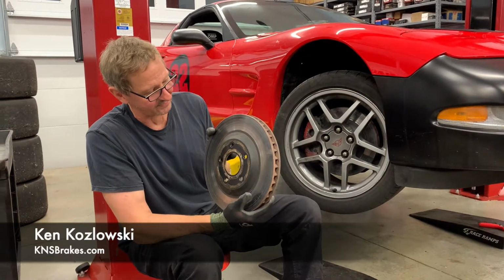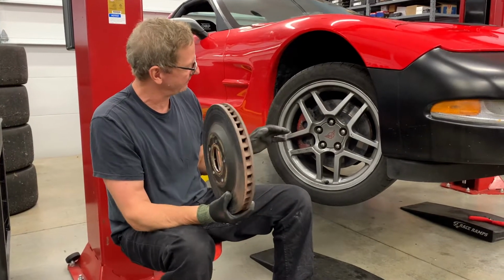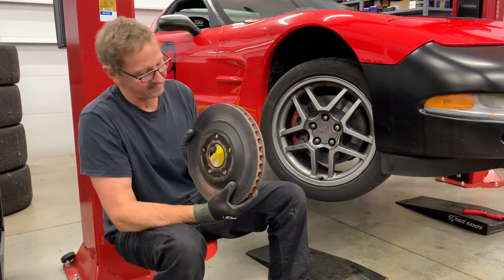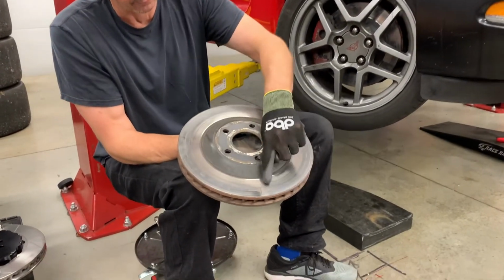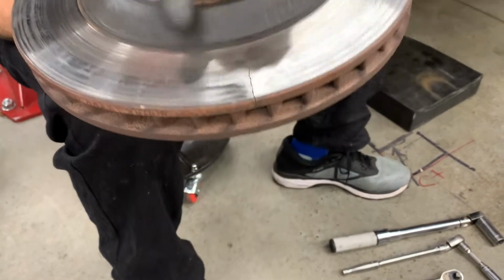In the continuing series, we have a C5 Corvette. We're going to talk the owner into running in Spec Corvette here on the East Coast, hopefully. He's been doing track days at VIR, and at his last event, he's running some good Hawk pads, and he cracked one of these high quality, not very good rotors all the way through, and you can see, so that rotor's done. It really isn't good.